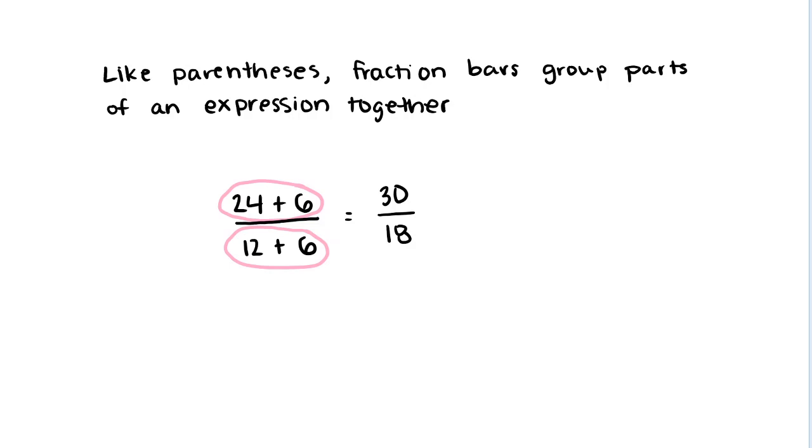And then if I really want to take this expression, or this quantity, and make it as simple as possible, oftentimes we like to reduce our fractions. And so here, this fraction, its numerator and its denominator share a common factor, right? They're both divisible by a few different numbers, the largest of which is the number 6. And so dividing 6 from the top and bottom of this fraction leaves us with an equivalent fraction, 5 over 3. These represent the same part of a whole. And so here, that's our result. That's the same value as the original fraction that we've got here.